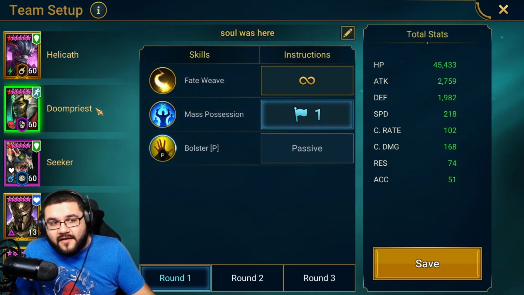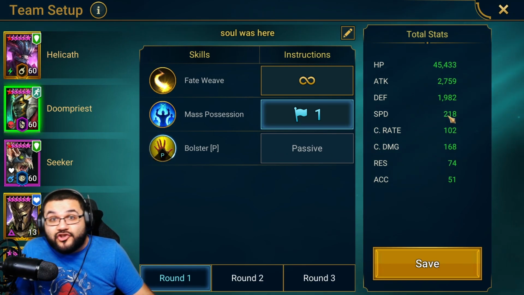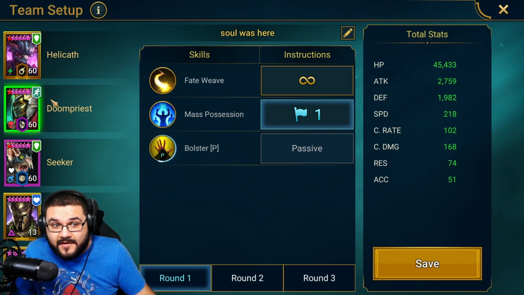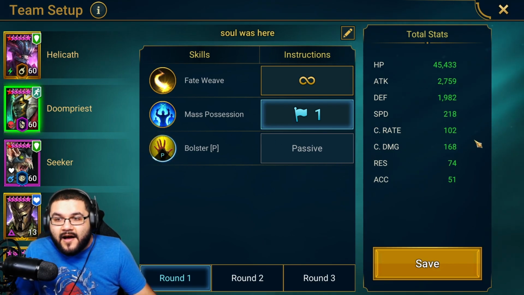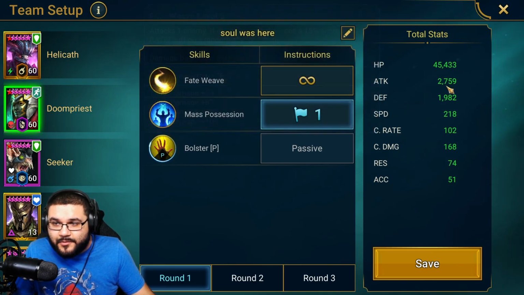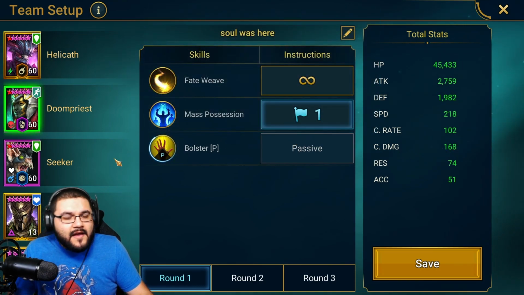Doom Priest is going to be the next one that we're going to talk about. Is going to go at 220 speed, right? 100% crit rate. She doesn't need accuracy since she doesn't put any debuffs in play. And then a healthy spread of her primary stat, which, if you pay attention here, scales off of attack. So we're looking to push attack as well as a little bit of crit damage, right?